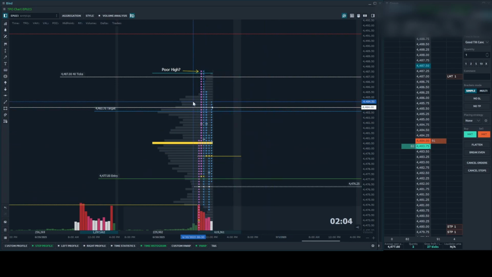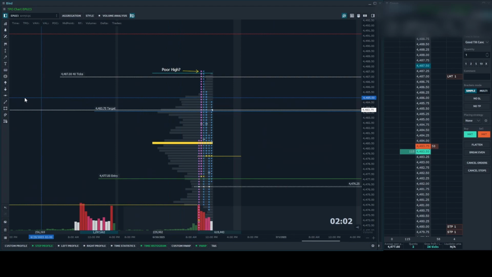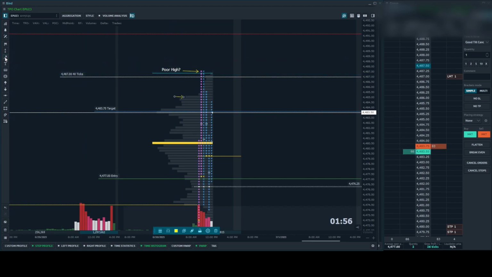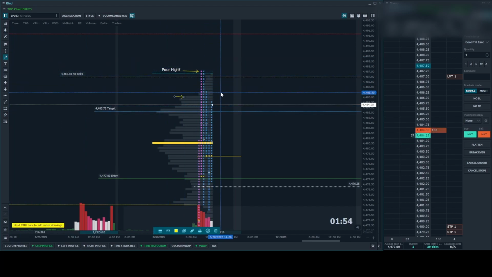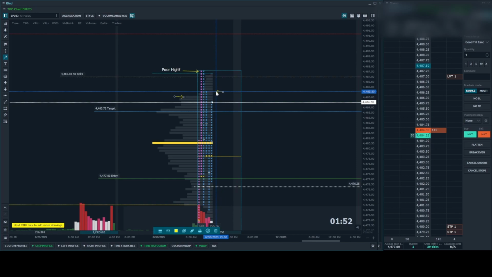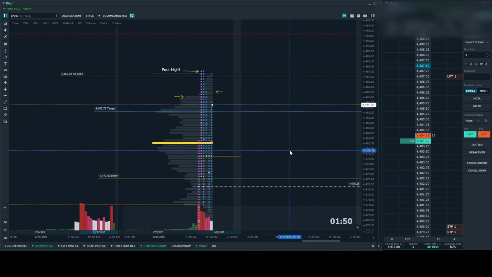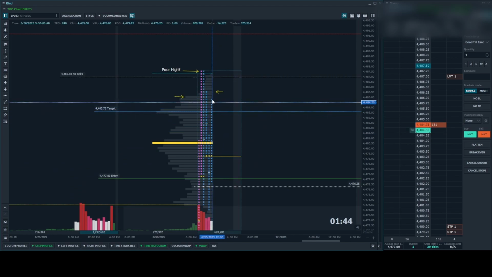So the next spot you'll be looking, like I said, would be somewhere in here, this level. But then you do have D here that you're going to be watching. Can we break over this? And you can tell that it's moving up. It's punching. It'll come back down, it'll punch up a little bit, come back down, but it's not really like falling off. So I feel pretty good about it.